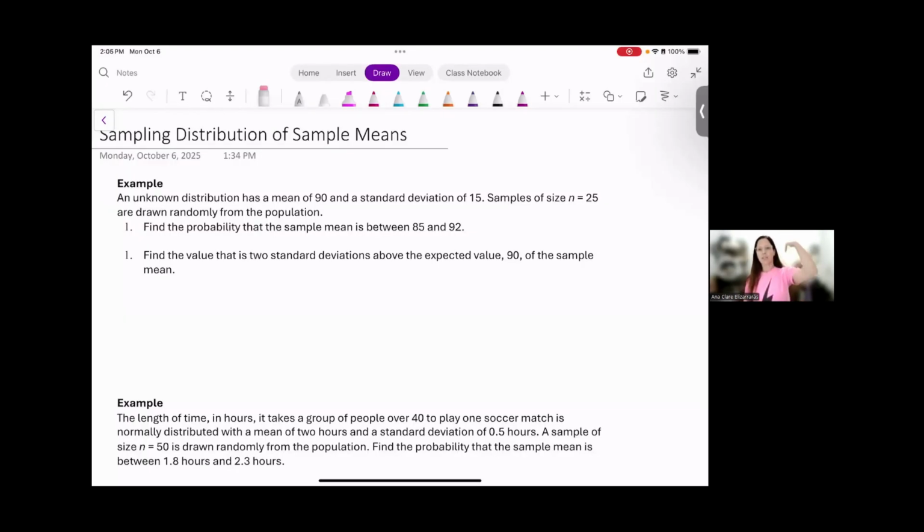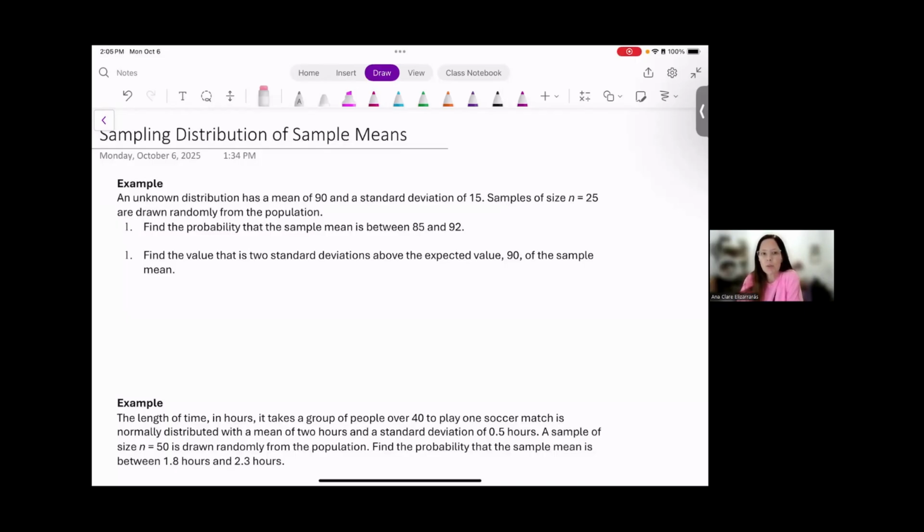We are going to be continuing with the sampling distribution of sample means and statistics and doing some examples. Now we're going to work out these examples using formulas as well as using technology. As usual, I'm going to be sticking with Stapplet as it is a free resource online that you can use. You can also use a Texas Instruments calculator and you can use tables if you'd like, but I'm going to be sticking with technology and by hand.